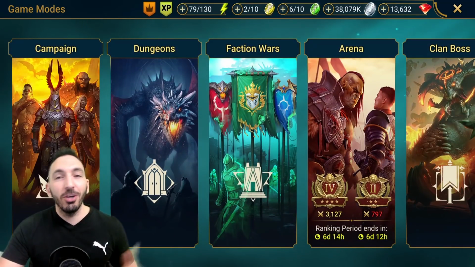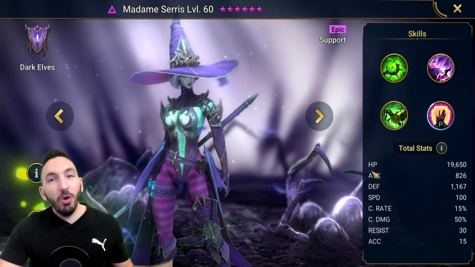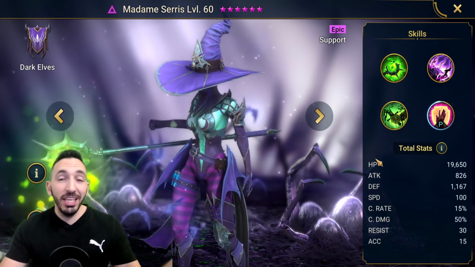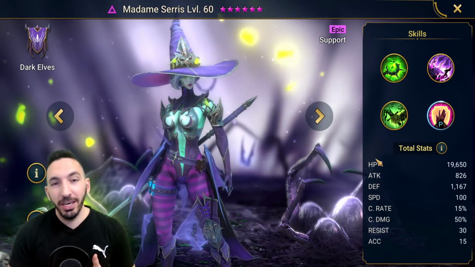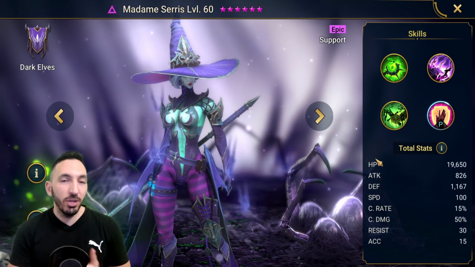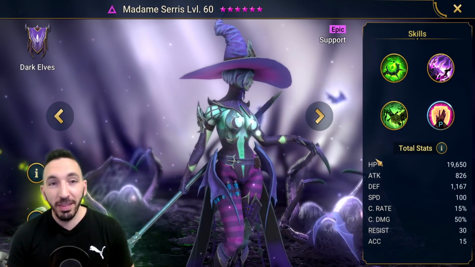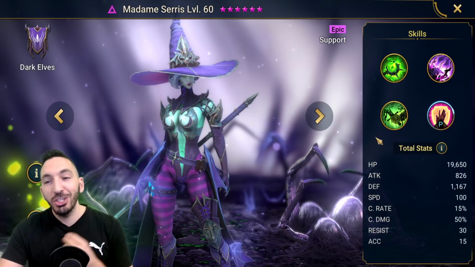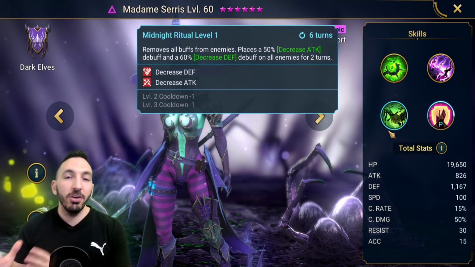So let's go over the top 10 in this category. Obviously, with the showcase of Madame Series in the beginning, we had to go over Madame Series first. I think she is the top champion currently in the arena to use against most of the teams. There are some situations where you should use other champions, but I think Madame Series is a fantastic champion, and the simple reason is that she does provide a double benefit in her removal of buffs.